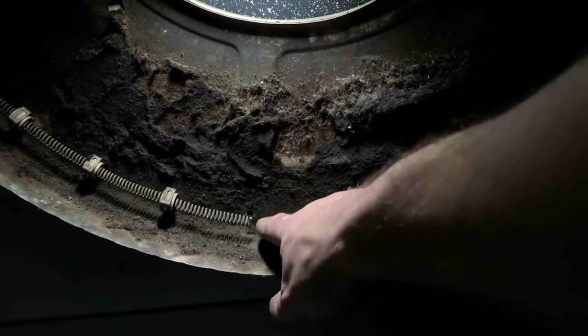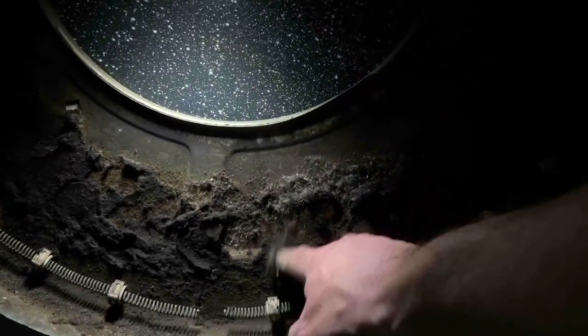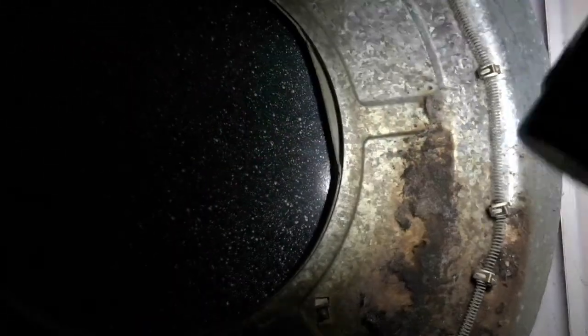Oops. Sorry, guys. This is impossible to do. But there it is. It looks like it totally broke. But look at this lint buildup. This is gross. Everything else seems to be in good shape. It looks like the screws that hold the element, I could probably pull that whole thing out and then dismantle the entire housing. So that's cool.